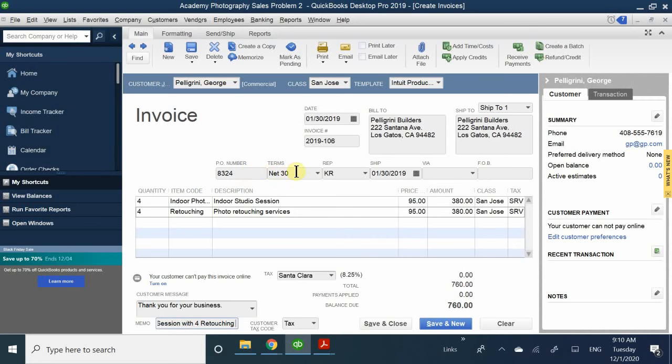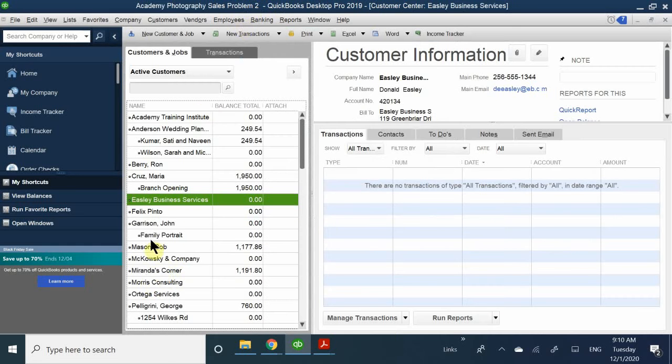Is his terms any different? Same. Net 30, so he owes us in 30 days. Does everything look good? Yes. Save and close.